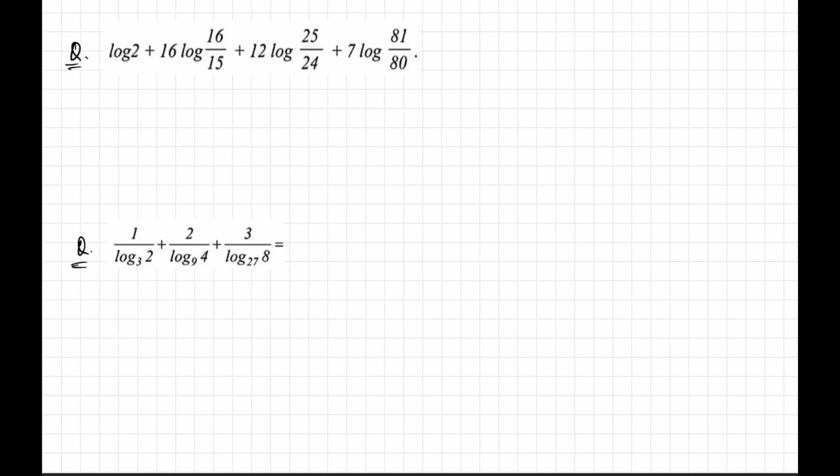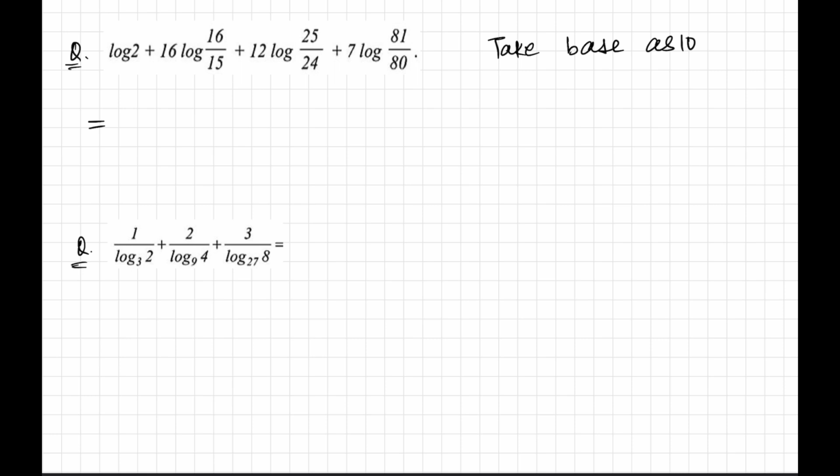Now here, this is an expression that we have and we need to simplify this. Now here, what we see is, इस question में कहीं पे भी base is not mentioned. So in this question, we have to take base as 10. तो ये क्वेश्चन क्या बन जाता है? So we will write base later on. We have to find the value of this. We have to simplify this. So let us start solving this question.